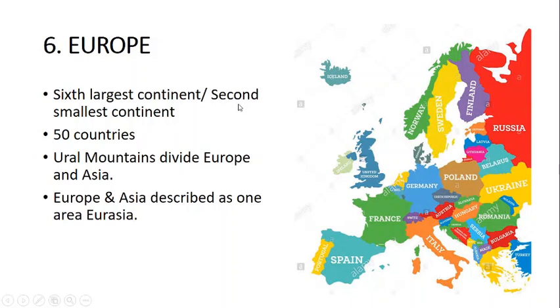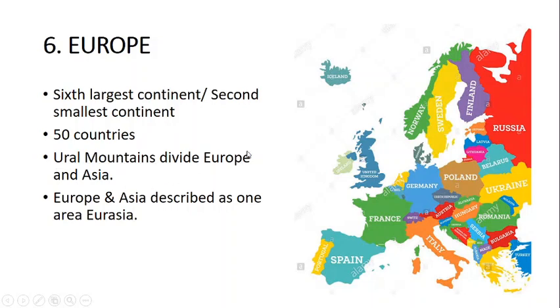Okay, due to this the whole continent of Europe is very well developed as compared to the other continents of the world. Students, Asia and Europe, both the continents. Asia is the continent where Pakistan is situated. Okay, and the Asia and Europe continents are divided by the Ural mountains.